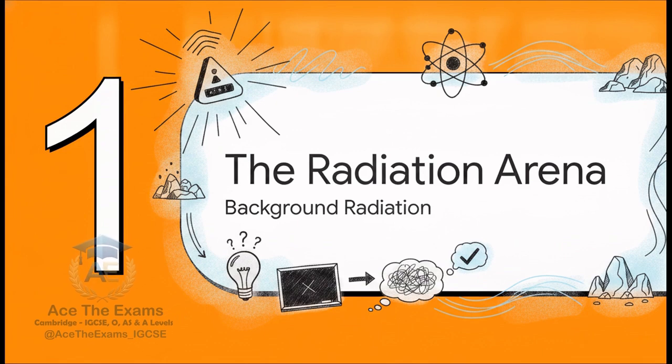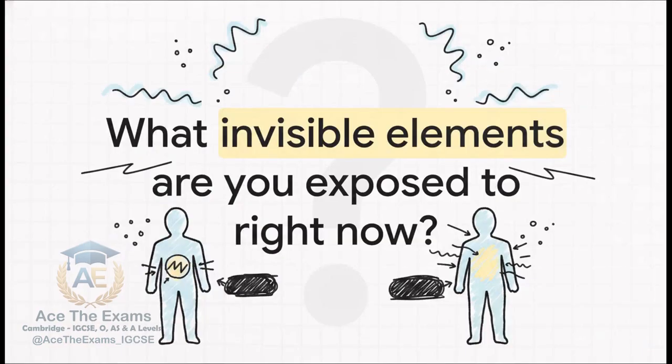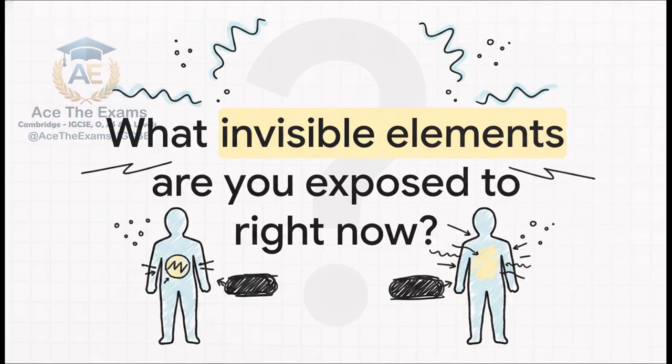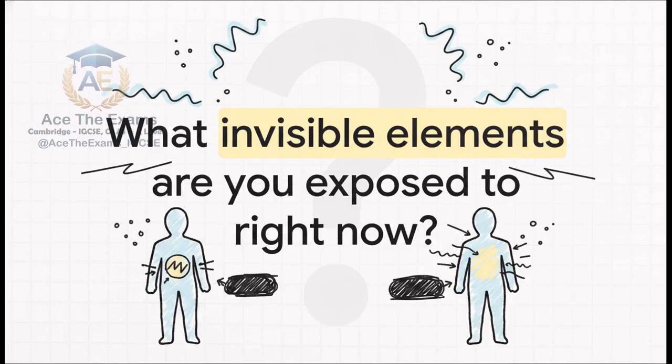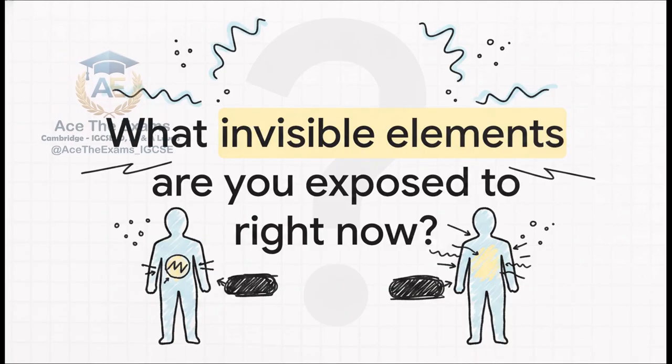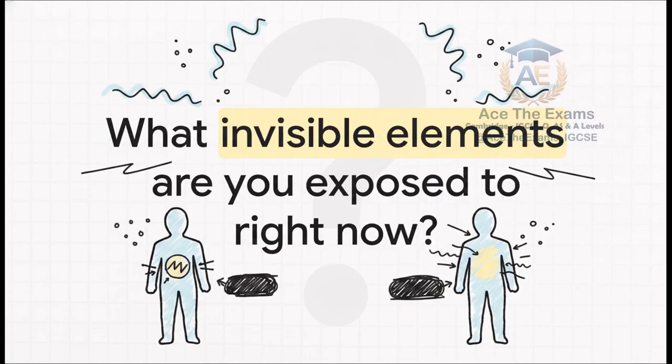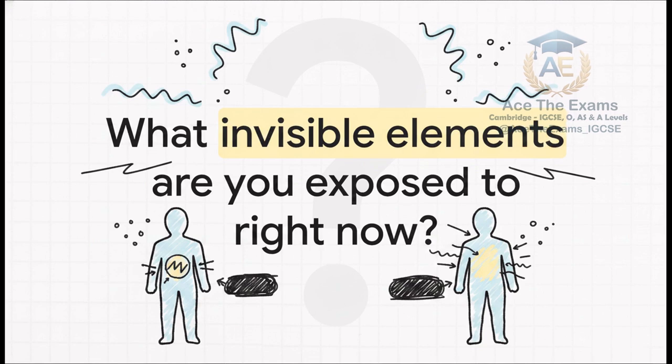Let's get right into the invisible forces around us. You might actually be surprised to know that you're surrounded by background radiation at this very moment. Literally right now. The examiners absolutely love to test your awareness of the environment before diving into the complex math stuff. When Cambridge asks you to describe what is meant by the term background radiation, this is exactly where students like Alex and Sam start losing marks immediately. Alex will write a whole chaotic paragraph about nuclear reactors melting down, while Sam will just scribble radiation in the air. Neither of those gets full marks, right?